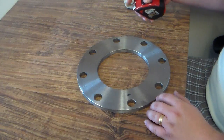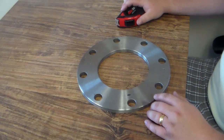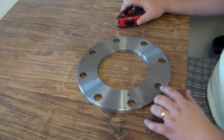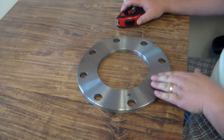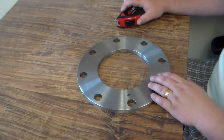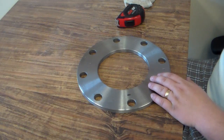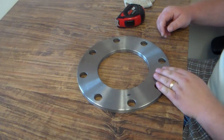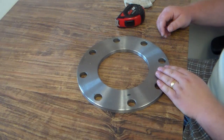Now you can take those dimensions and go to Pipe Fittings Direct — that's pipe fittings, plural, direct — pipefittingsdirect.com. You'll take those dimensions, go through our table of flanges, and match it up with the correct part number. This one in particular with those dimensions is a six inch tube flange, that's PFDLW6T, as in tube. From there you'll know that the dimensions will match up, and you can also order these online on pipefittingsdirect.com. That's how you measure a flange. Thank you.